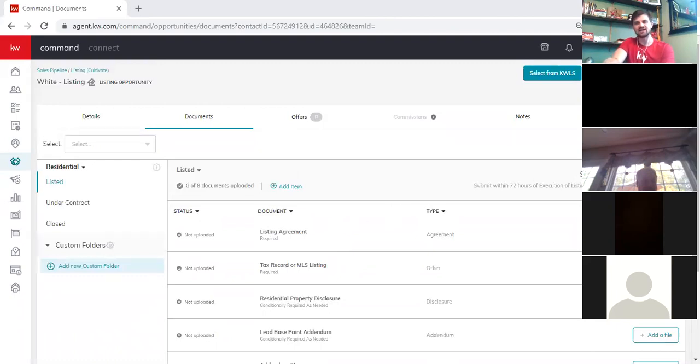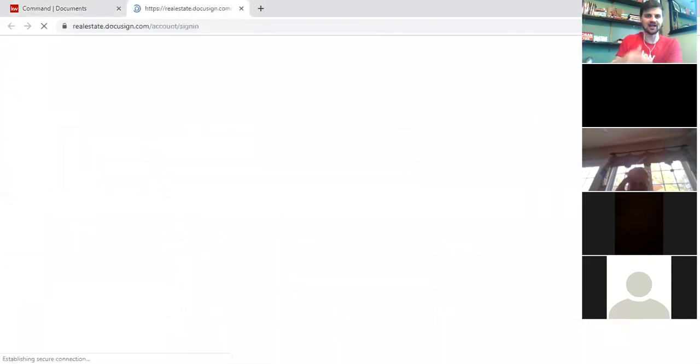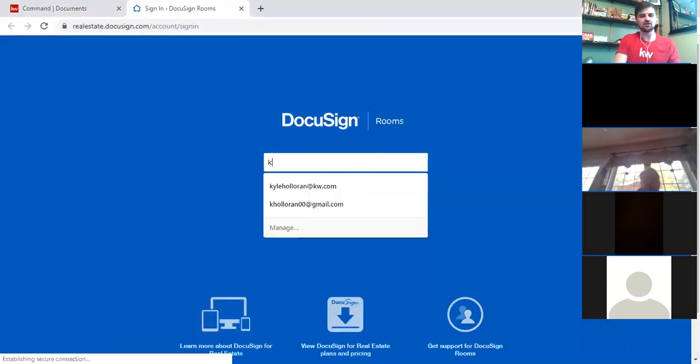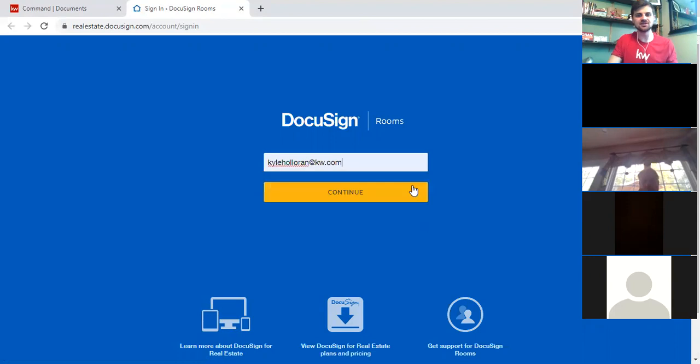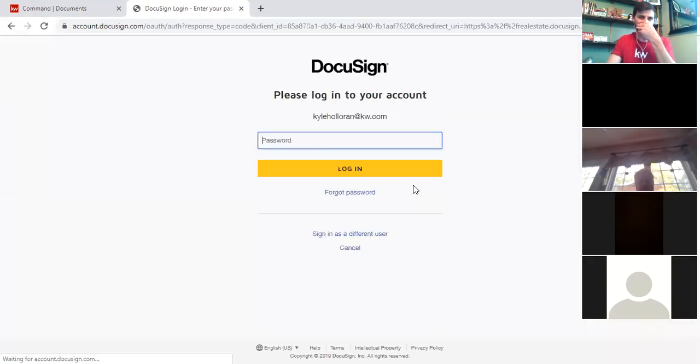Up here, if you have connected DocuSign in your settings, and this should be working for all the offices now, and I'll answer some questions on that in just a minute where you can get that. You can click on Start a Transaction, and this is what's going to create a DocuSign room, right? This is the same as creating a loop in .loop, right? And this is where all of your forms are going to be. I can go ahead and sign in here. We're not using this system fully. It does not have all of our forms in it yet. I obviously just want to be able to show you what this looks like. Okay?